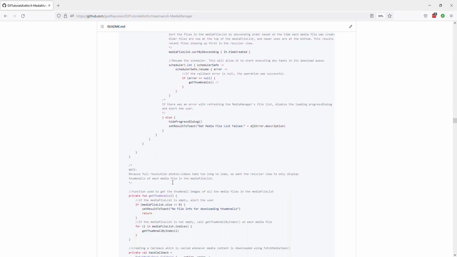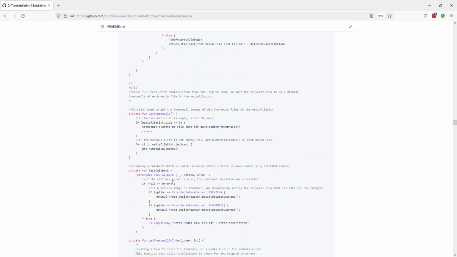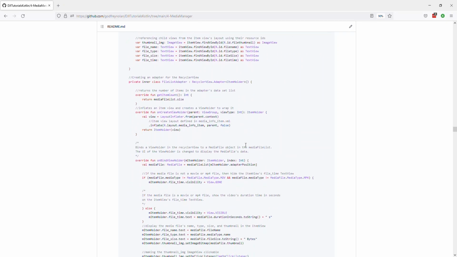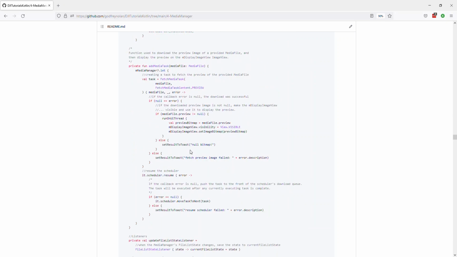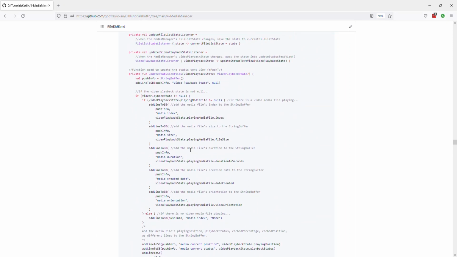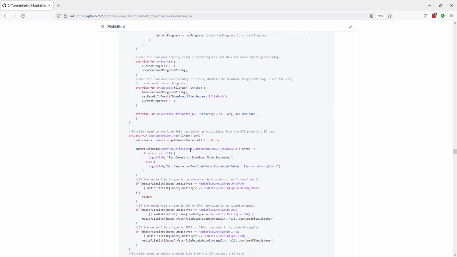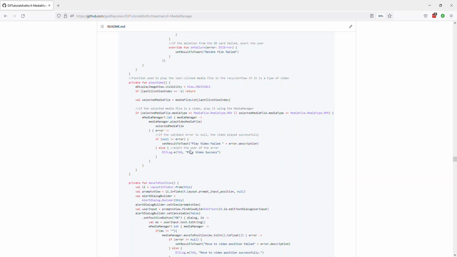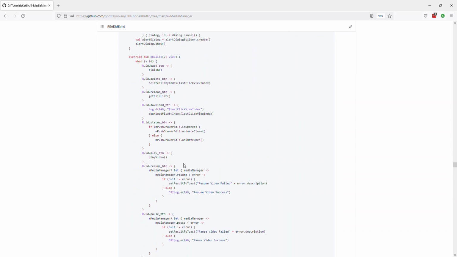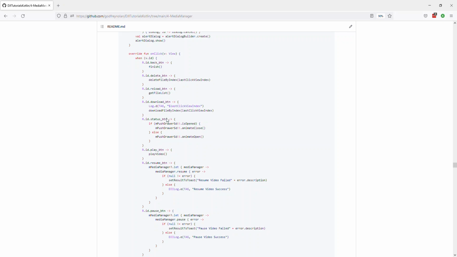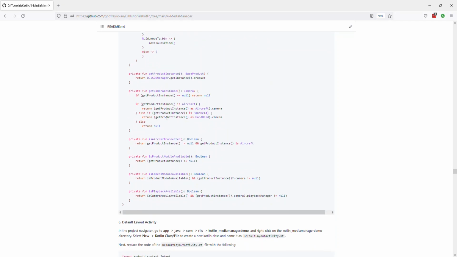Okay. Get the thumbnails, because we have a recycler view with thumbnails. We don't want to show all the media files. It's going to crash if we do that. Unbind view holder, so that's the other part of the recycler view. Lots of listeners for the buttons. Okay, update status text view. What does that do? Function used to update the status text view, so mPushTV. So it's going to tell you what button you've just pressed. Download file by index, downloading the file, delete file by index, if you're deleting the file, play the video, move to position, on click. So this is the wonderful way that Kotlin allows you to organize buttons, which I really like. So yeah, a lot going on.